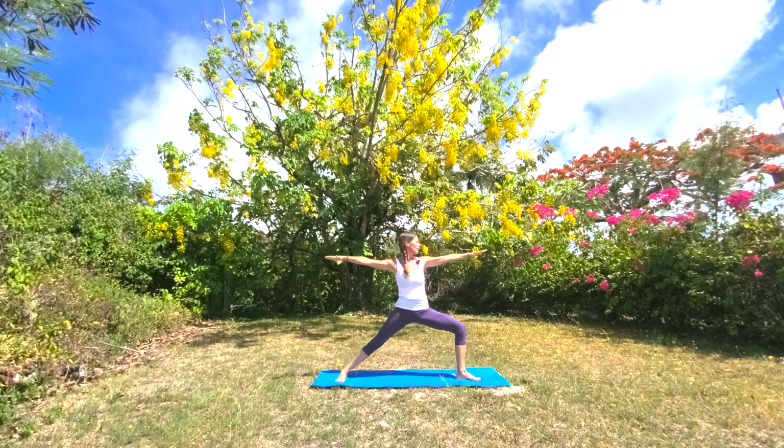Look between your hands and lightly step or hop to the front of your mat. Forward fold. Breathe in, arms up. And hands to heart. Breathe in, arms up. And dive down. Halfway lift. Step your right foot back to the high lunge.